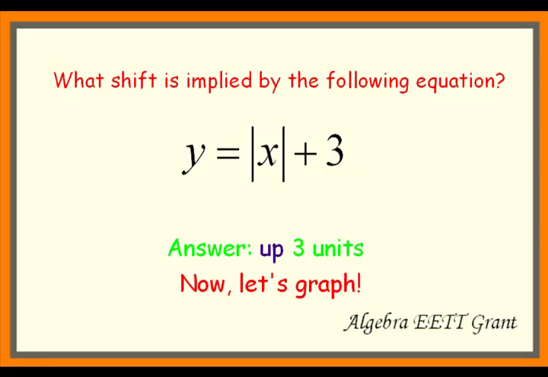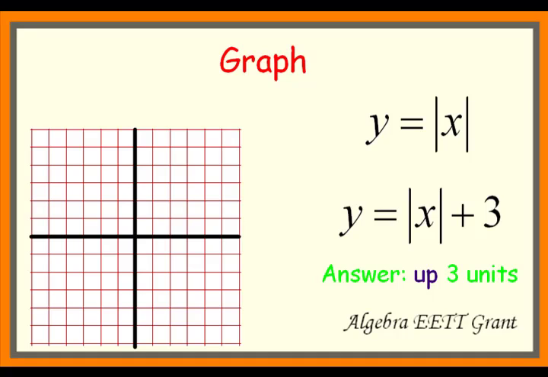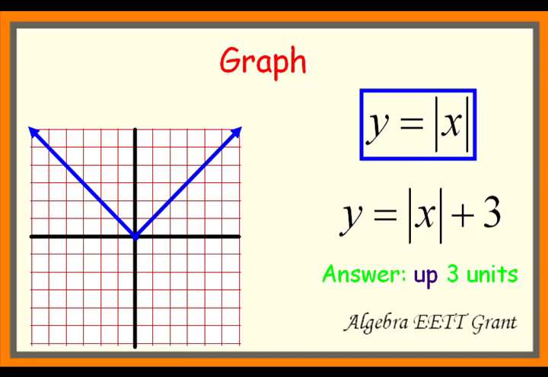So let's graph the parent graph and this equation to see exactly that relationship graphically. Well, we're going to graph y equals absolute value of x, which is the parent graph of all absolute value equations, and then we're going to graph that y equals absolute value of x plus 3. So let's do that parent graph first. Well, it is always centered at the origin, so I'm going to put a point at the origin, and then the slope is understood to be 1. So I'm going to go up 1, left 1, right 1 in both directions. If I do that, it's going to make a V, and it should look something like this.